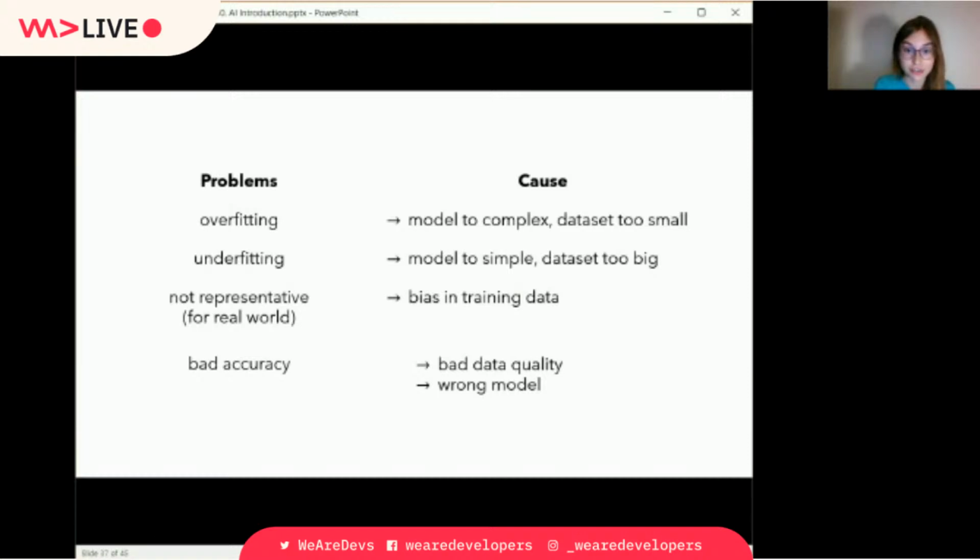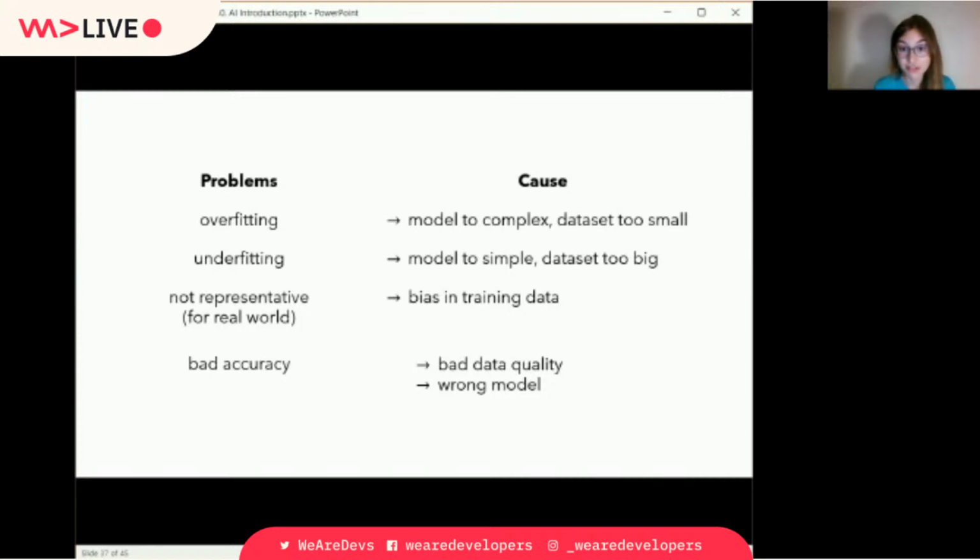On the other hand, if you go the other way, you have an underfitting model. So the model cannot meet your standards. The model is too simple to grasp what your data actually means. And then you need to figure out, is the model correct, or is my data set even clean enough? And if the data set is not clean, there could also be another issue. For example, it works well on your laptop, but it works badly in the real environment. Then you need to look at whether there is bias in your training data, or is there something that I'm missing, or is the real world totally different than what the model was trained for? Yeah, this is very interesting.